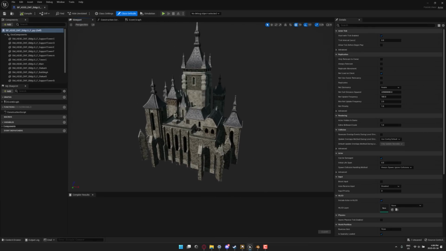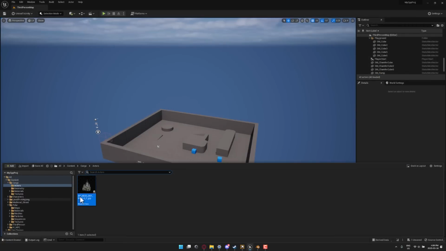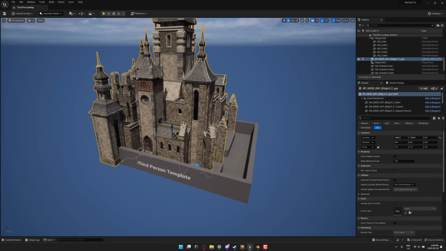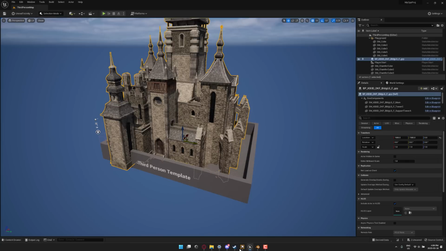The performance is fine. It does come in, as you can see, as a blueprint made up of component objects, so you use it just like you would use any blueprint. Let's go ahead, grab it, and drop one into our scene. So there is how it works. It's integrated into a number of different environments.